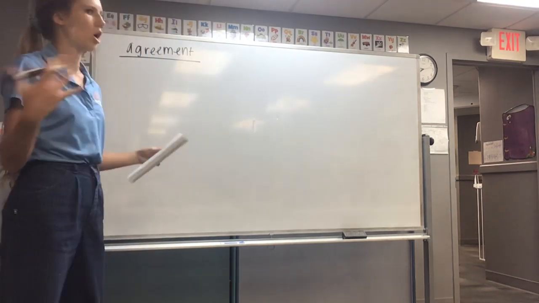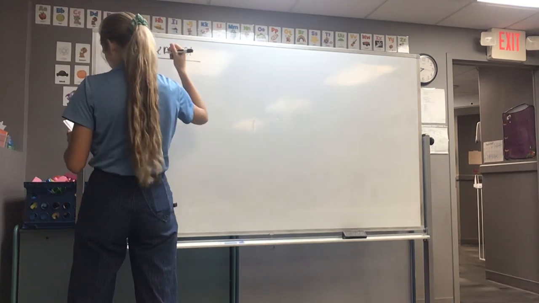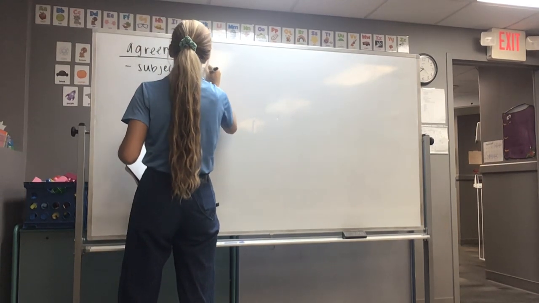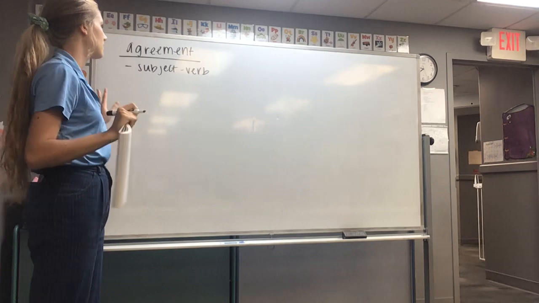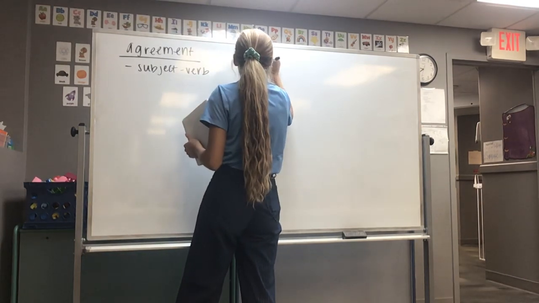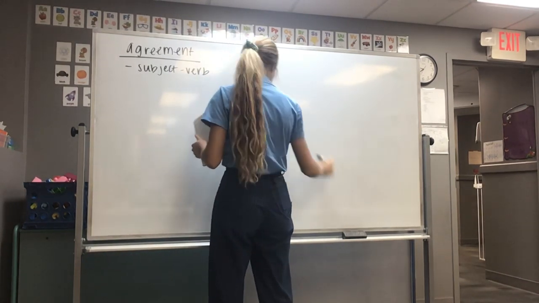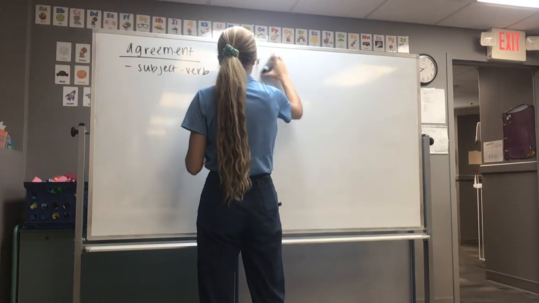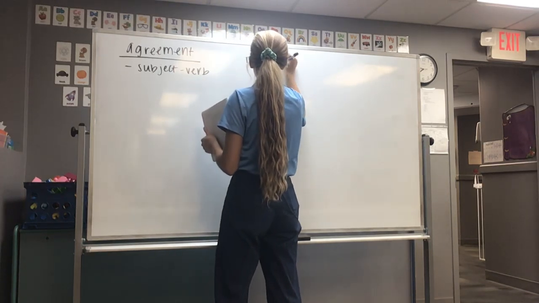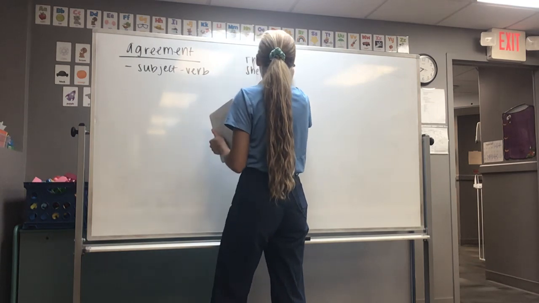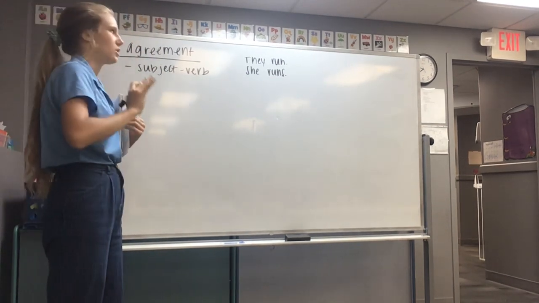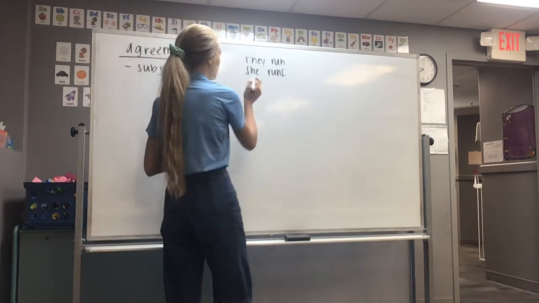So now we're just going to talk about broad agreement in sentences. One of the biggest ones where I see kids get confused is subject-verb agreement, which seems kind of weird because it seems simple. When I talk about subject-verb agreement, I'm basically talking about the way that subjects and verbs change depending on what each one is.